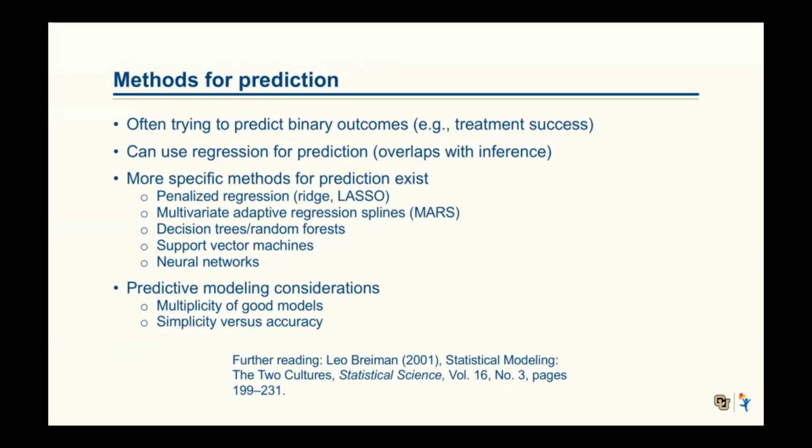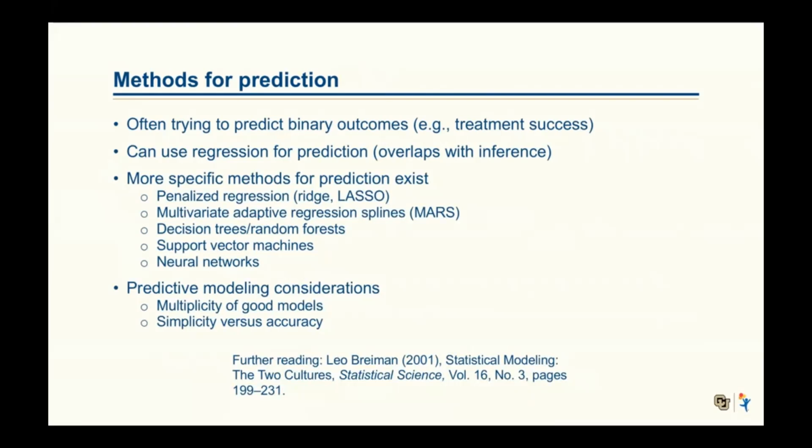These include penalized regression, which induces shrinkage in regression coefficients to increase the generalizability of model performance. Multivariate adaptive regression splines, or MARS, represent a regression-like method that allows for the accommodation of nonlinear relationships and interactions between variables, while retaining some of the interpretability of more traditional regression models. Decision trees are a method of classifying an outcome variable using a flowchart-like structure. Random forests aggregate many such trees based on random perturbations of the original data. More on this momentarily. Support vector machines and neural networks are techniques from machine learning that may lack the interpretability of regression methods, but can in some cases attain greater accuracy.